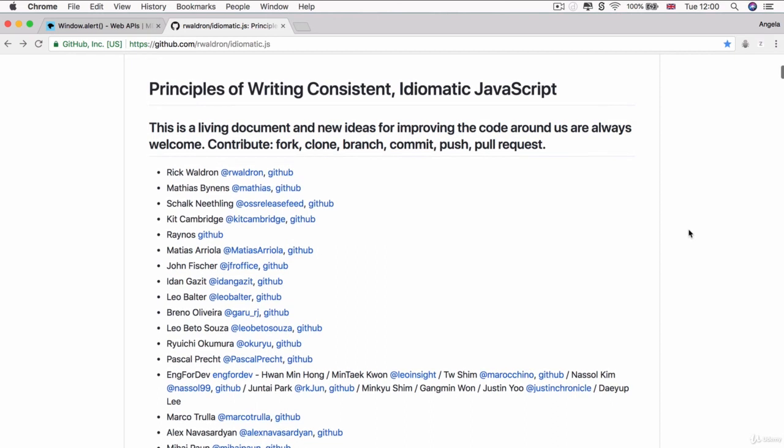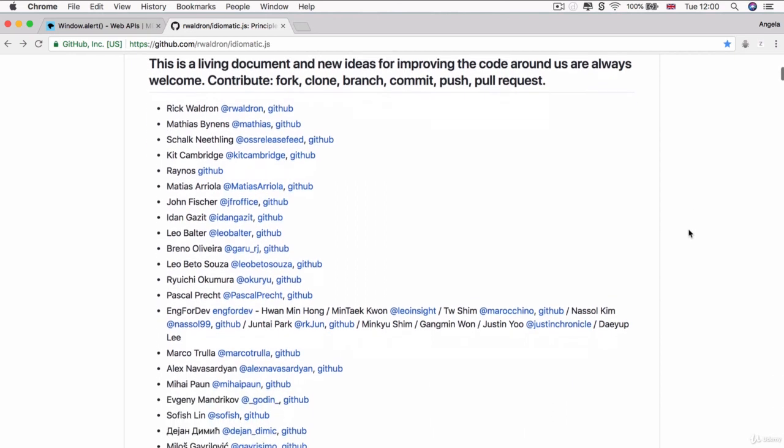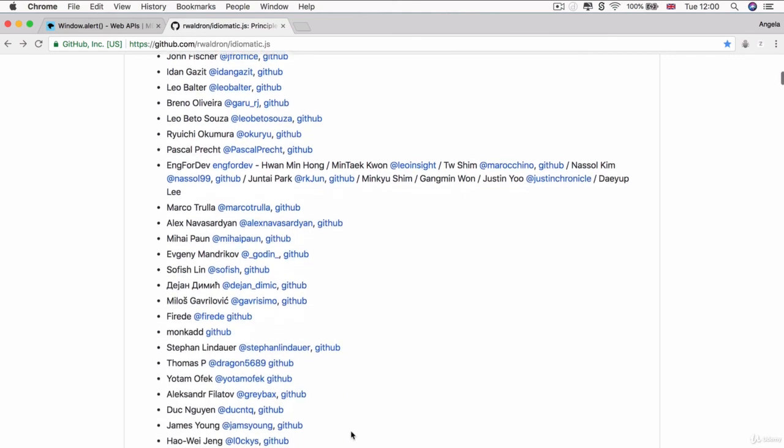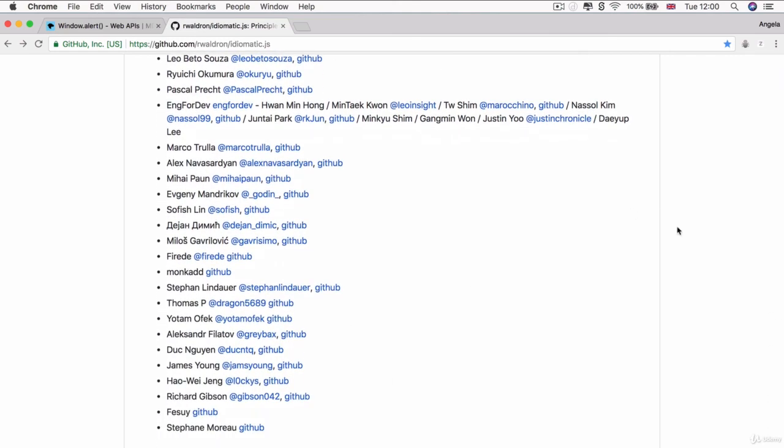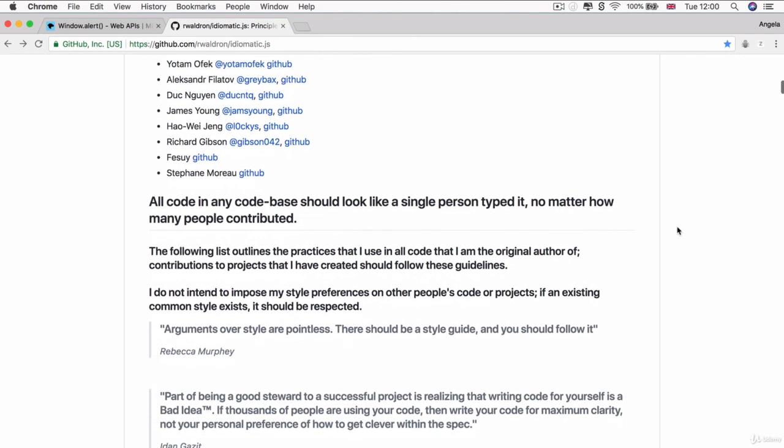This is a living document that's been compiled by lots and lots of people, some people who are really influential in the community as well. Essentially the key message is that all code in any code base should look like a single person typed it, no matter how many people contributed. So that means that everybody has to stick to the same style so that the whole project looks consistent.